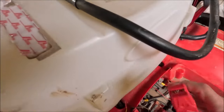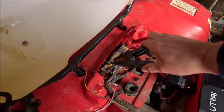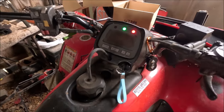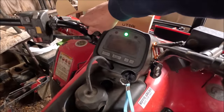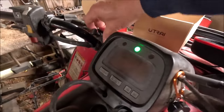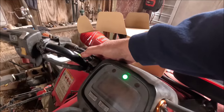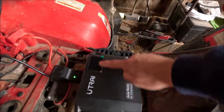If you have one of these, you unplug it and put that on there — positive on first, negative on second. That's only if you want to; you're all grown up, you can do it your own way. Turn your key on, give it a little bit. This thing hasn't been running good lately, the choke thing is broke. And it starts — okay, so it works. That's a good sign.